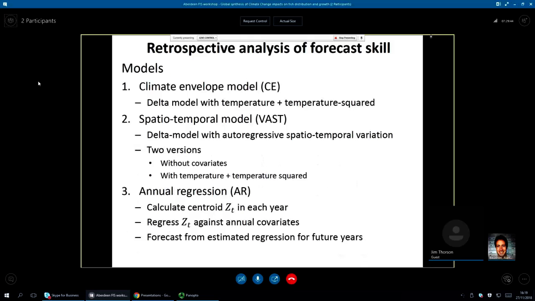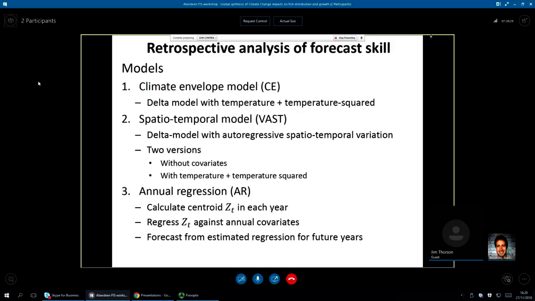And I'm going to compare 3 different methods. One of them is the climate envelope model. So I think Morley has a paper recently in PLOS ONE that forecasted distribution shifts for about 600 species using a climate envelope model. I forget if that's the same one that Malin's also been talking about. Malin published one recently as well. In this case, I have a very simplified climate envelope model that has temperature and temperature squared impacts on those 2 linear predictors. William Cheung, since the 2000s, has had essentially a climate envelope model as far as I can tell. That also includes local density dependence and some other features, but it's a similar concept.